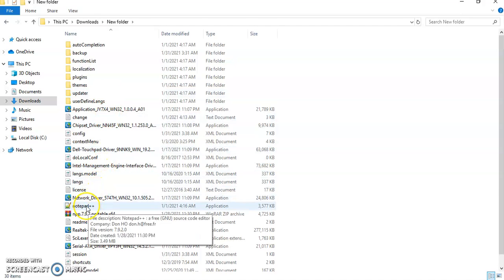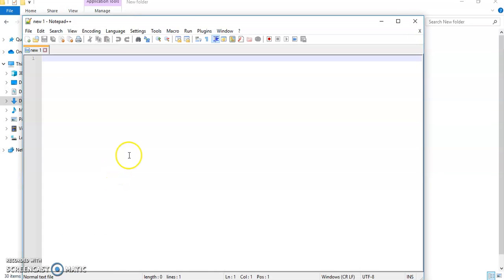As we can see here, now I have to open this. After opening, we have to write a little code.